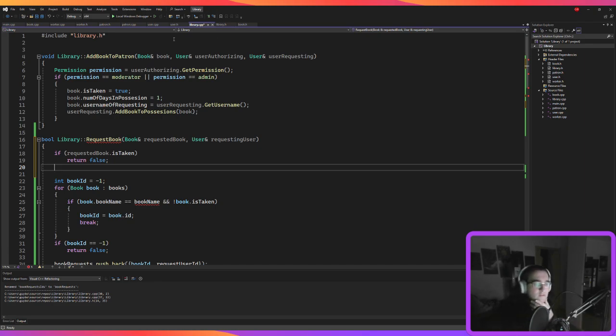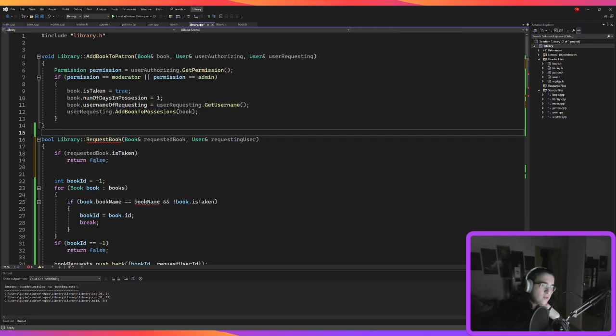Wait, the problem is it should be synchronized. Well, I think I can solve this issue later, right? Problem is I'm adding a book, and you know what?